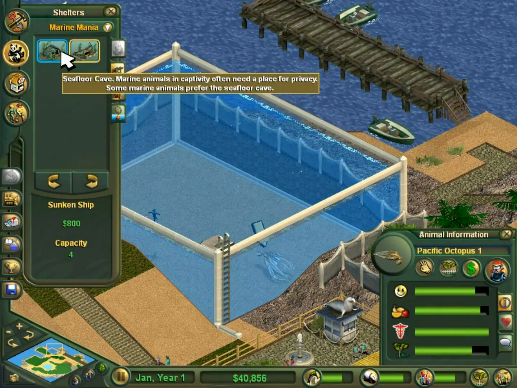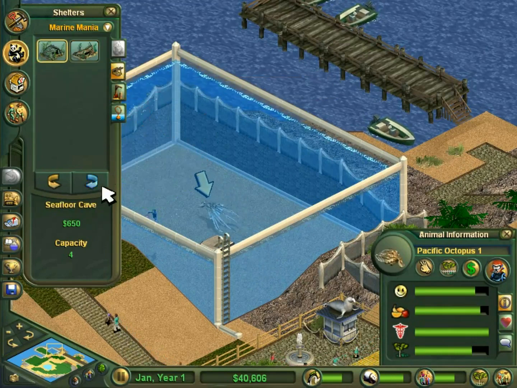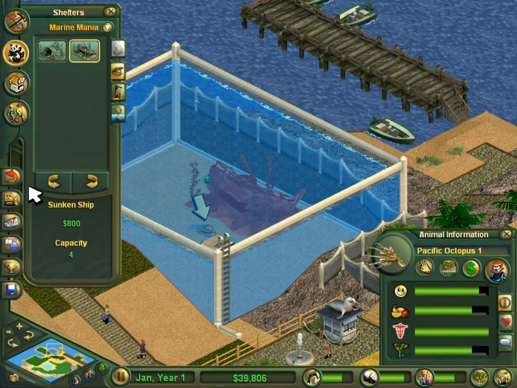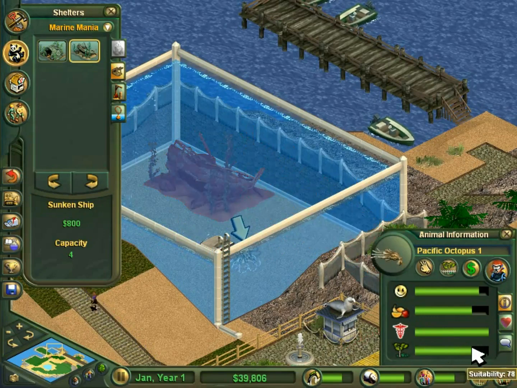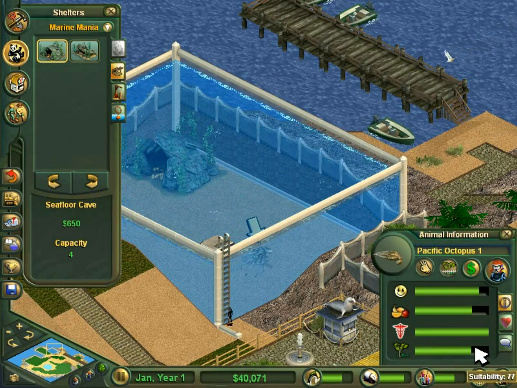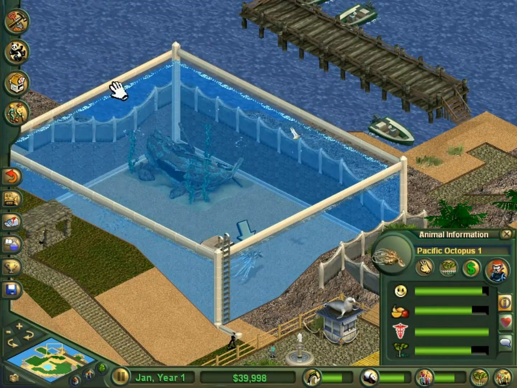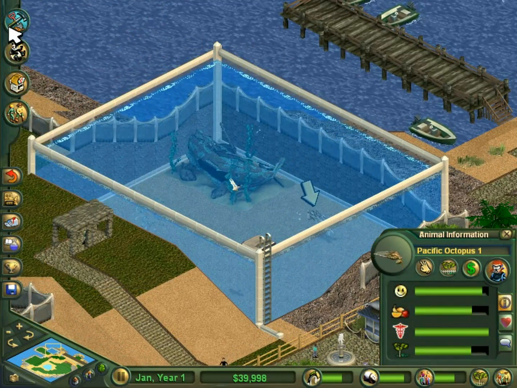I believe I think they like the cave. Yep. Let me just do a quick check. They like both. Fantastic. So 78. I guess I was right the first time. Rocks and foliage. Rocks and foliage.